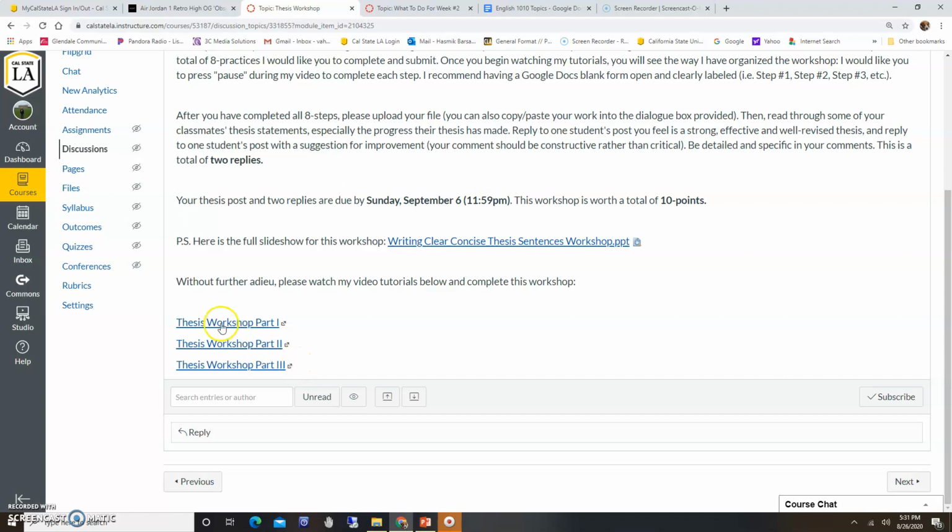So what you should do is click on each one and then go ahead and complete the workshop step by step. What I would recommend is that you open up a Google Docs page and type out all of the practices that I indicate.